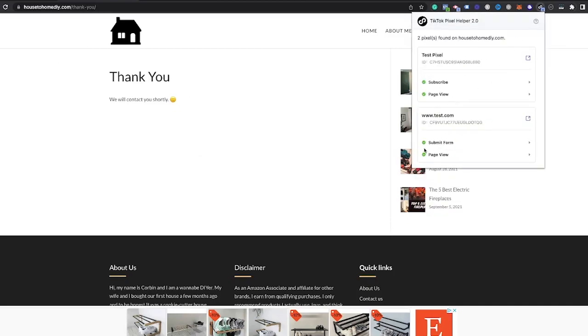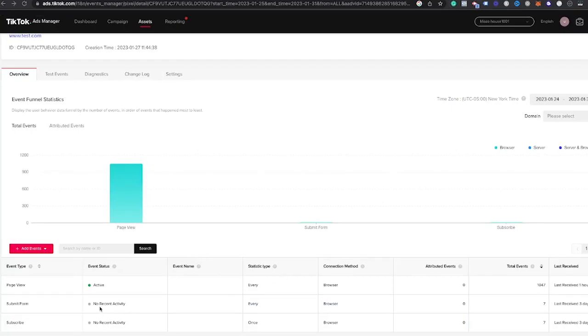And I will say a lot of times when I go through and build these events, the first time I test this, sometimes I don't see this form submit. For whatever reason, sometimes it takes a couple of hours for this event to start showing. So if you do this and are testing on the Pixel Helper and you don't see the form submit, wait a couple hours, come back and try it again, and you should be able to see that event firing there. And now you can see a day has gone by and you can see the activity.